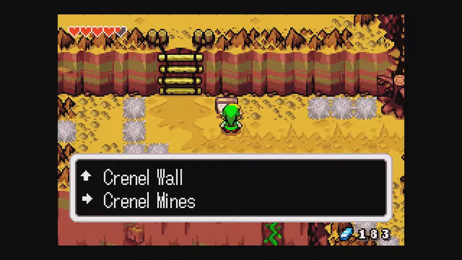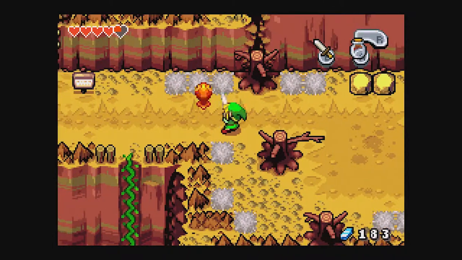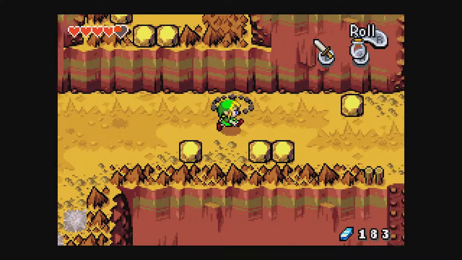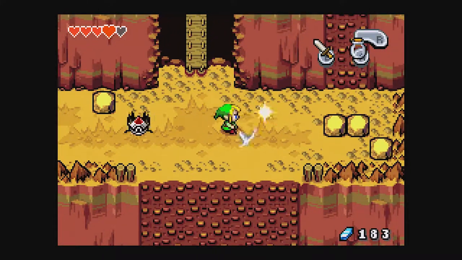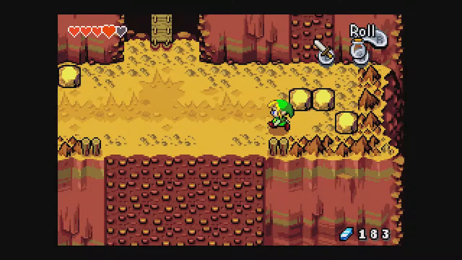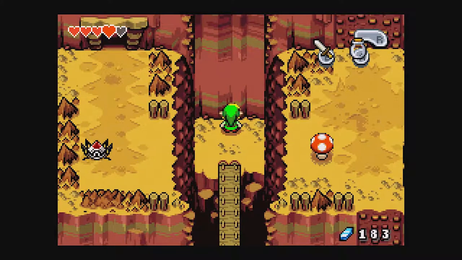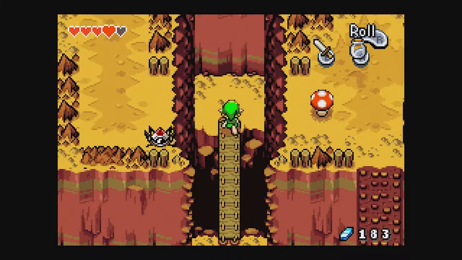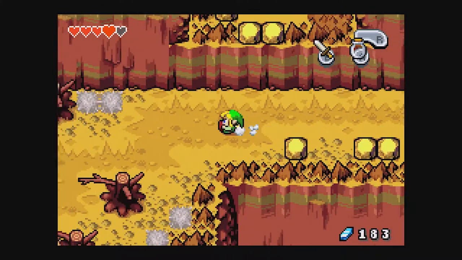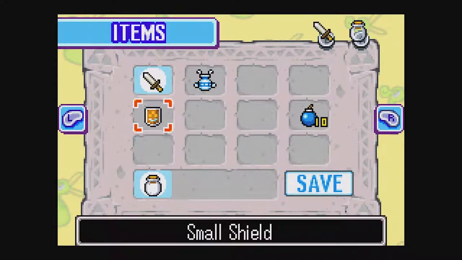And we are on Mount Crenel. Okay, we've got the Crenel Wall and the Crenel Mines. So the mines, I think, is where we're going to find our friend who will help us reforge the Picori Blade. These walls, though, I think we're going to be able to climb them at some point. Just seem too perfect for climbing. Oh, well, that's interesting. Dead end. Do we think it's a real dead end, or just the appearance of a dead end? Let's see what's over at the wall first, just to be sure.